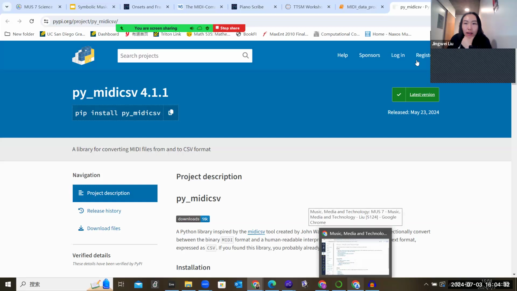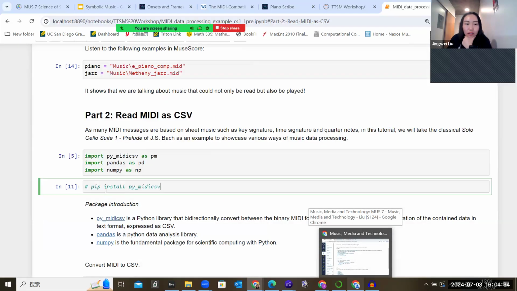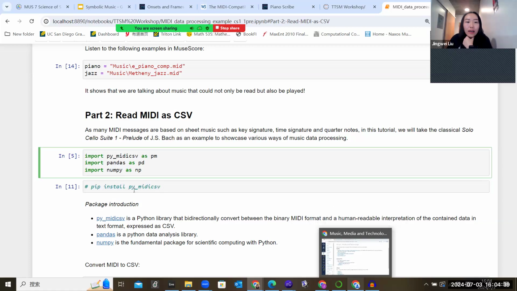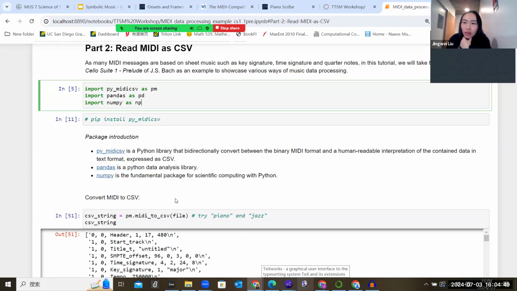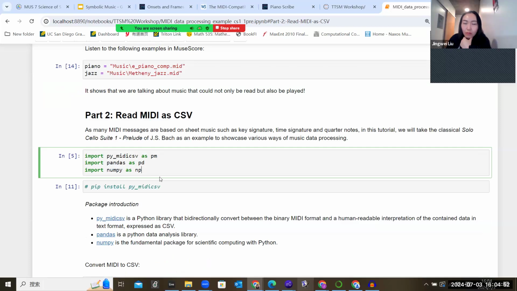You can install it easily using pip install py_midicsv. Another package I use is Pandas. Pandas is a Python data analysis library, because we are going to encode those file information in Python, and the data frame in Pandas will be a very useful tool for dealing with the information in CSV as a table, in matrix form.